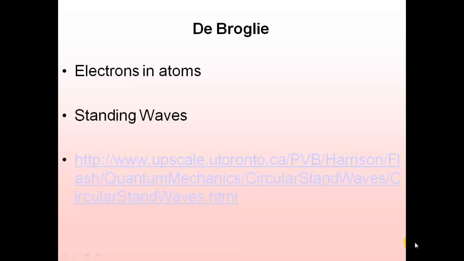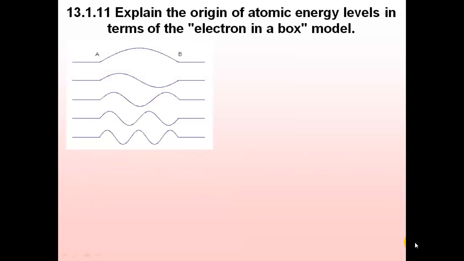One way of using the de Broglie hypothesis is to assume that electrons behave like waves, and that these waves are trapped inside the atoms. When they're trapped, they form standing waves, and this can be used to explain why they only exist with certain energies. You need to know the derivation.